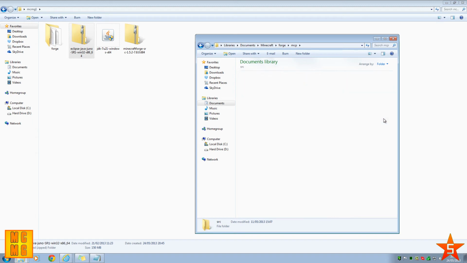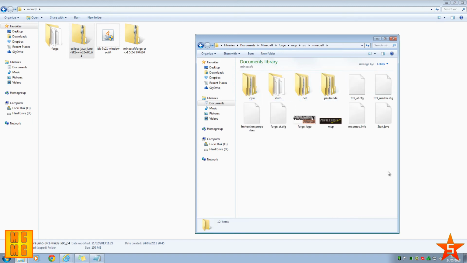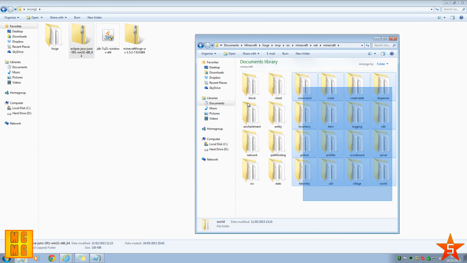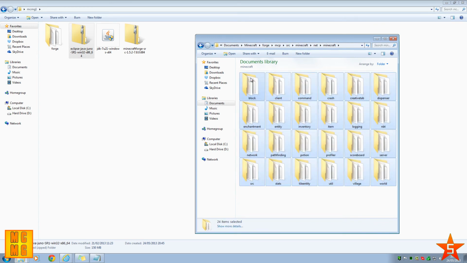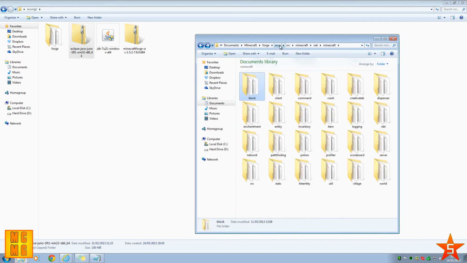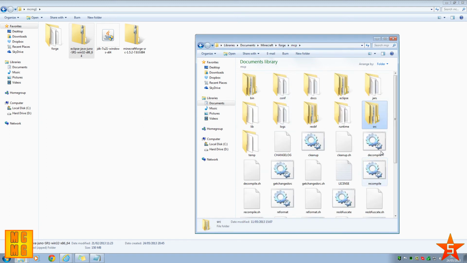And then in the source, and go to Minecraft, you have loads of different files. It looks completely different from when you had modload installed. That's because Forge arranges all the folders into really easily usable packages, so it's really easy to find anything. So if you need blocks, you'd go to the block package. So that's another great thing about coding with Forge. But now we're going to set up Eclipse with MCP with Forge installed in order to have us coding really easily.